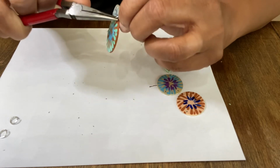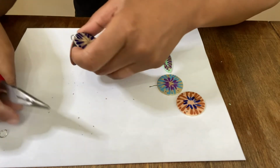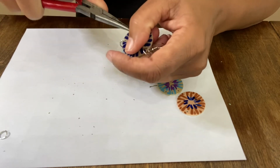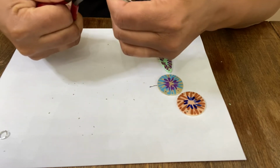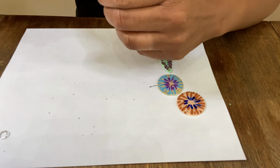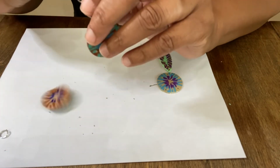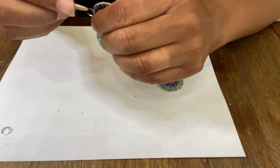Y'all, it is gorgeous outside here. Oh my gosh, it's hot as all get out. So in the morning it feels like fall, in the afternoon it feels like summer, in the evening it feels like fall. I'm like, ugh, I love North Carolina and its confusing weather. I know that's weird to say, but I totally do love my home state.